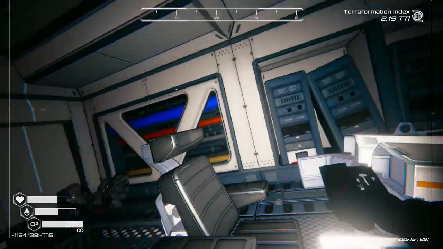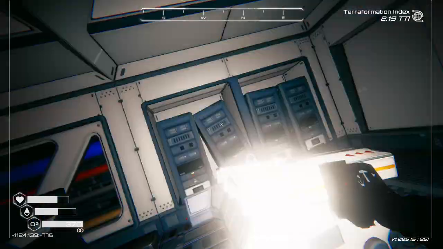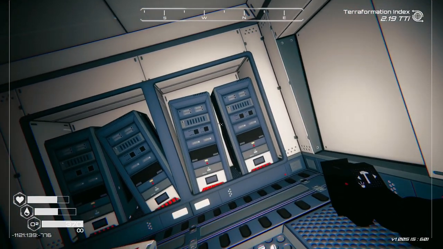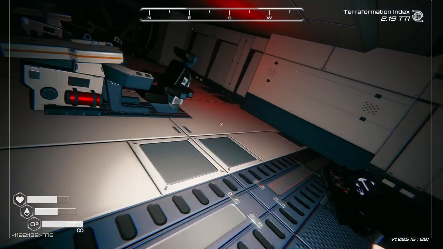Okay, let's drop that. Inventory full. Okay, drop that. Take that. Put it in there. Good stuff. See? We cleaned the place. I have no inventory space left. What do you know? Amazing.